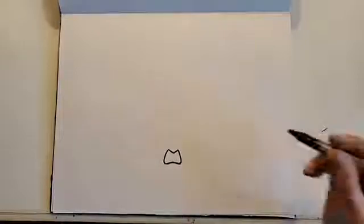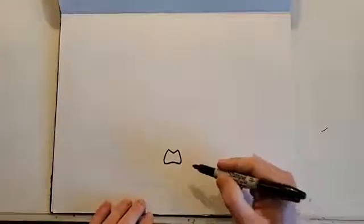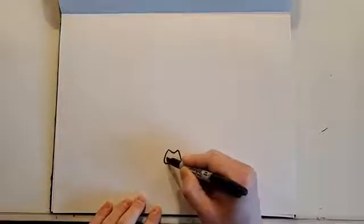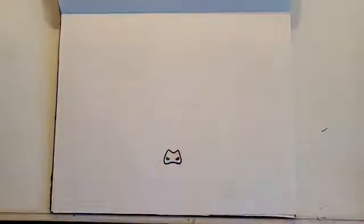And inside the nose for the nostril, I'm going to use a D shape, but it's going to be on its side, on the round side, and maybe at a little bit of an angle. It's just going to go right in here, and it's going to be pretty small as well. Just like that, a little D shape. It doesn't have to be perfect. We're going to get in here with more black and more color later on. So this is just the basis of our drawing so that we can get started, give ourselves some guidelines so we can start packing in some wonderful color.